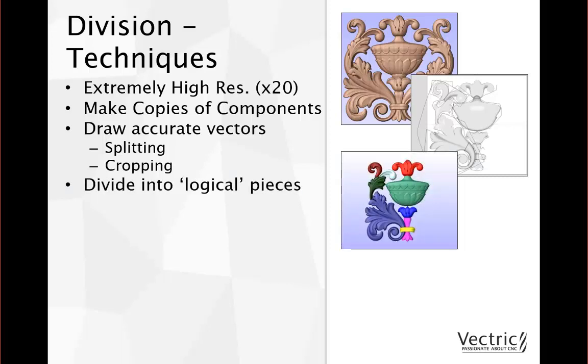Next, we're going to think about the logical pieces we want to divide this up into. So you'll think about, as I've color coded here, individual bits that may be useful to you to use in a different design or a different layout. So sometimes you might go down into quite small sections of the design before you stop dividing it up into pieces. It just really depends what you're planning to do with it.